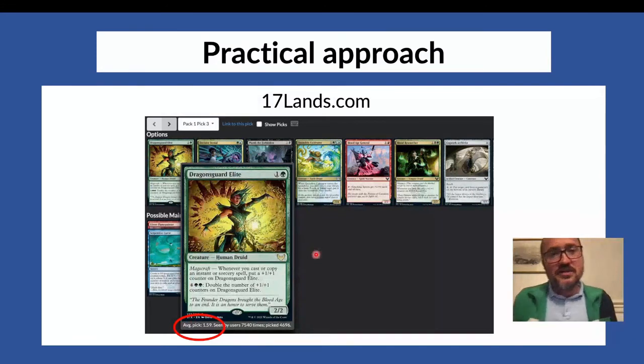But except for that, from pack 1, pick 2, you can follow the composition of the booster, and you can look at what was in it. But more importantly, at pack 1, pick 10, it will also tell you what didn't wheel. So you have this without too much hassle.